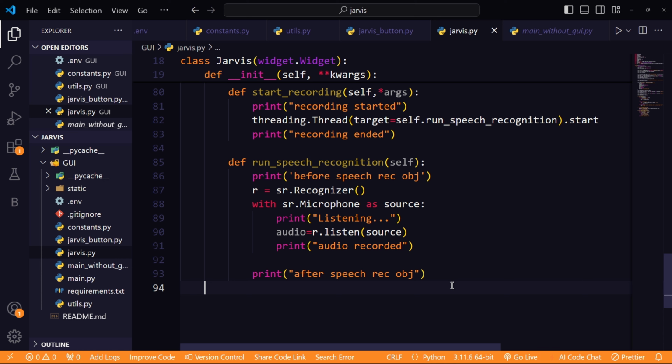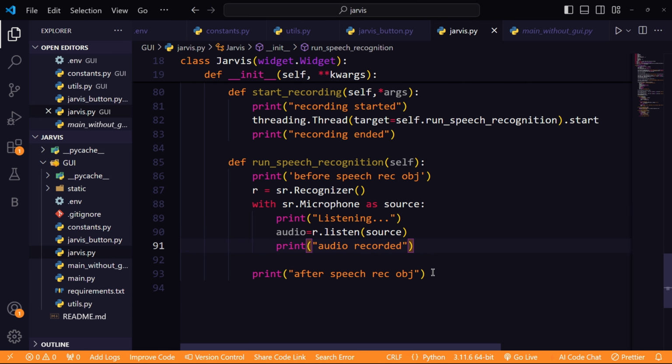So basically what this speech recognition function will do is recognize the user voice and be responsible for recognizing input from the user. Here you can see that we use the microphone to record, and this will be stored in the audio variable.